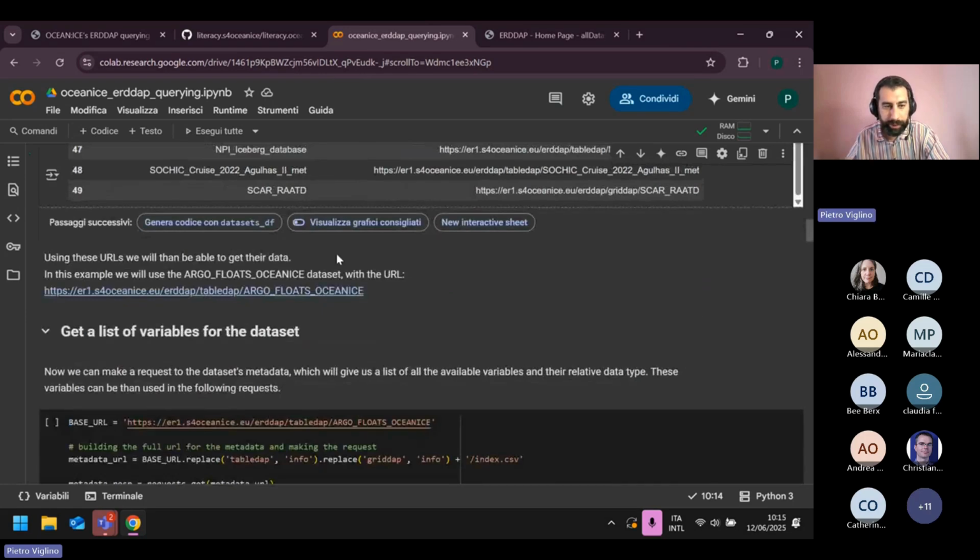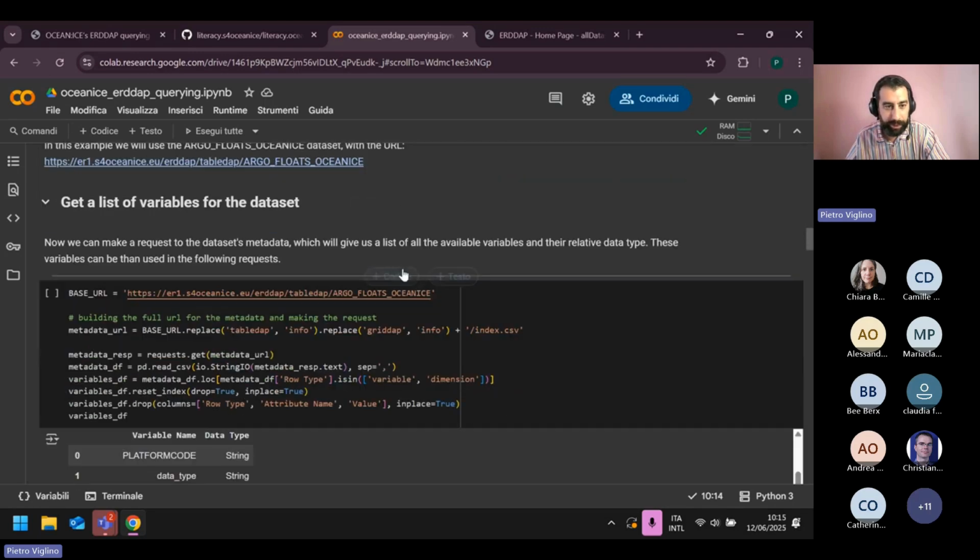By following the next section, I am starting to work on a single dataset, chosen arbitrarily as an example. And we want to have a picture from Python code of this dataset. We want to know first what variables we have available, so we can later filter the data.